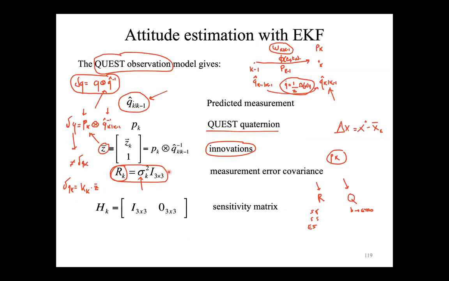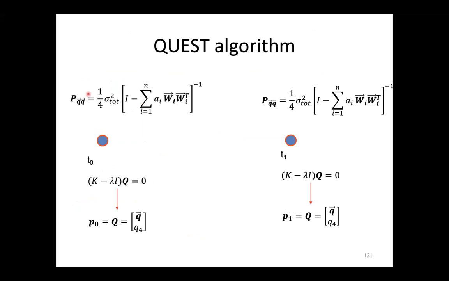What you can do is that the error in the star trackers gives you the knowledge that can be retrieved using only the gyroscope. So it is associated to the sigma k of the star trackers only. So when you compare here, your sigma k should be very close to your sigma tot that you have in your QUEST algorithm. Okay, so it is in the case that you only have star trackers.